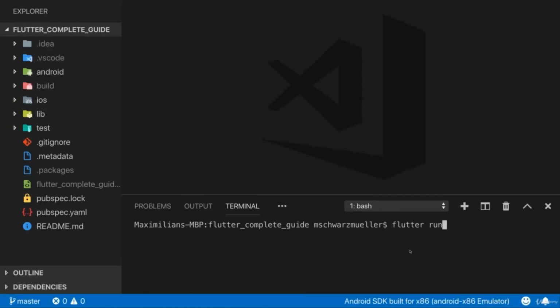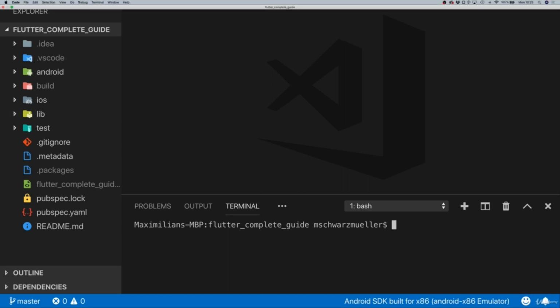You could absolutely do that, but with the help of this IDE and the Flutter extension which we installed in the first course section, we got an even more convenient way of running our app. You can go to Debug here, and now you have two options of starting your app. You can start it in debugging mode, either by clicking here or by using this shortcut here. And this is something I'll show you later in a separate module where I will show you how you can debug your Flutter application and find and fix errors.